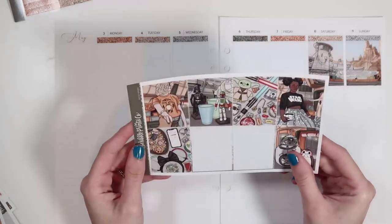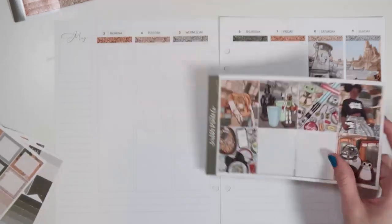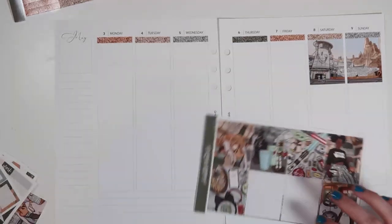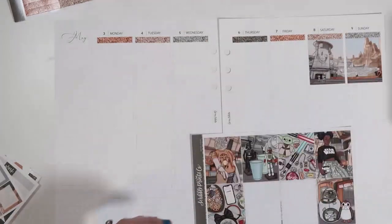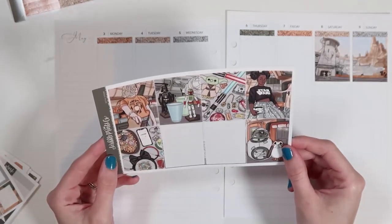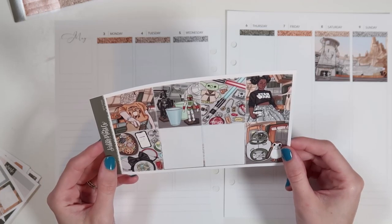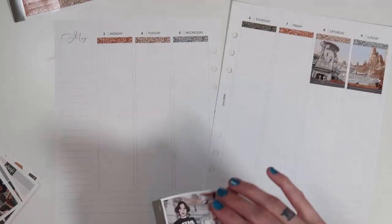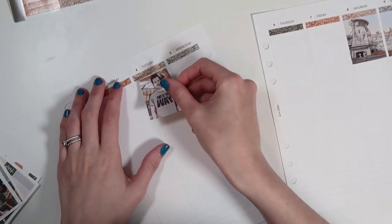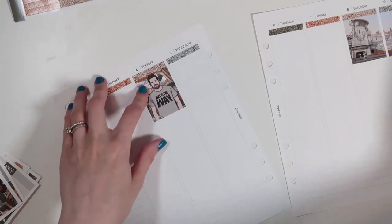Okay, sorry guys. So with the Millennium Falcon, let's do, oh, there's also a full box on the washi. Oh, it's just plain. With the Millennium Falcon, let's do, can I do the boy? Is that weird? I kind of want to. Let's just do this one. So this is the Mandalorian kind of shirt guy. We'll do him on Tuesday. Okay, that kind of works.